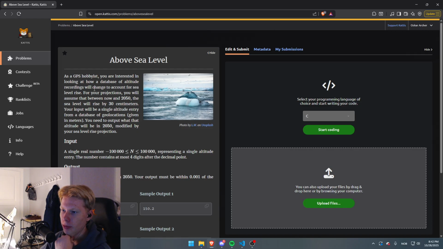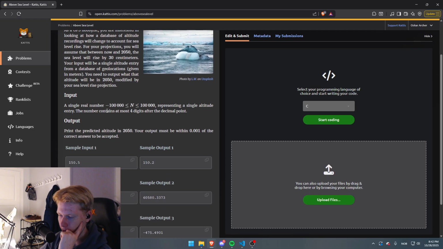Your input will be a single altitude entry from a database of geolocations given in meters. You need to output what that altitude will be in 2050 modified by your sea level rise projection.